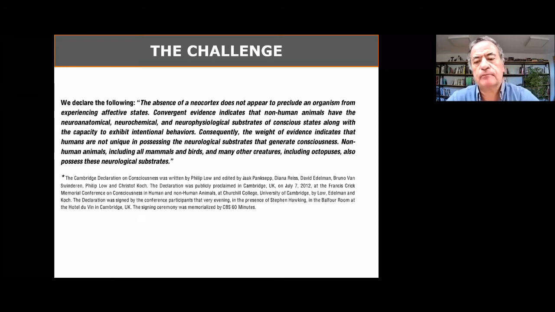Now, remember that the main reason why we assess welfare is to improve it. And we want to improve it mainly because animals are sentient beings. And science tells us that sentience does not belong only to mammals and birds, but also to reptiles, amphibians, fishes, and some invertebrates. And you can read that in the Cambridge Declaration that appears on this slide here. So it is a vast number of species, but also species which are extremely diverse, 5, 6, 7 taxa, so not just mammals and birds. And some of these species are very poorly known, as I said, in general, and even less so when it comes to their welfare.